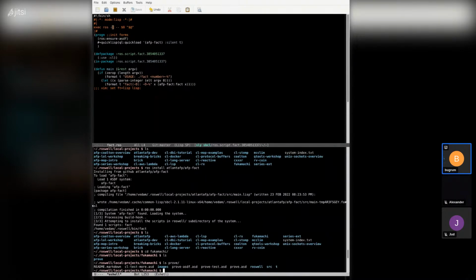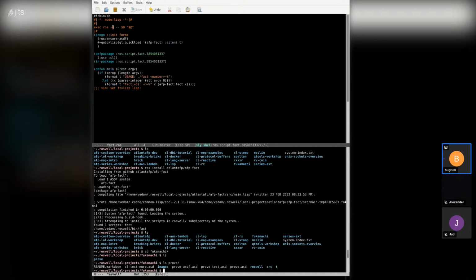But when you ultimately do get these tools, just be aware that if you're installing from GitHub, this is how the Roswell tool will install that particular source code. Now, if it's coming from QuickLisp, by the way, if it's already a distribution in QuickLisp, it does something different.